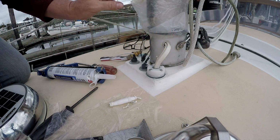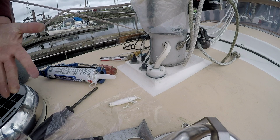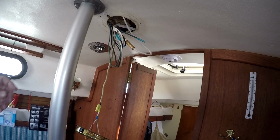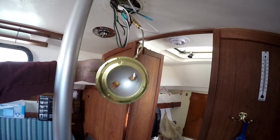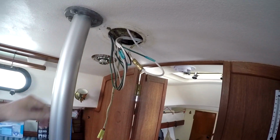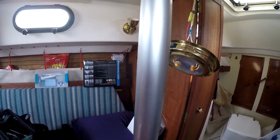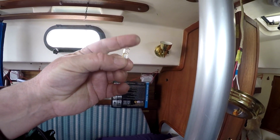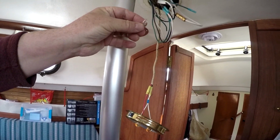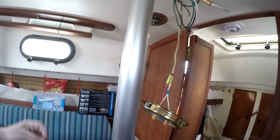But okay, so hopefully that's all right. We'll find out, of course. At the very least, I hope it didn't make anything worse. I'm gonna leave this mess disconnected, this light out, until I find out whether or not it's still leaking. We'll see about that. Also, I've got the bulb out, and I'd like to find a replacement or a secondary. So I think this would be a good location for a red light. But anyways, it's got a dual bulb setup, so I'd like to have two if I can get them.